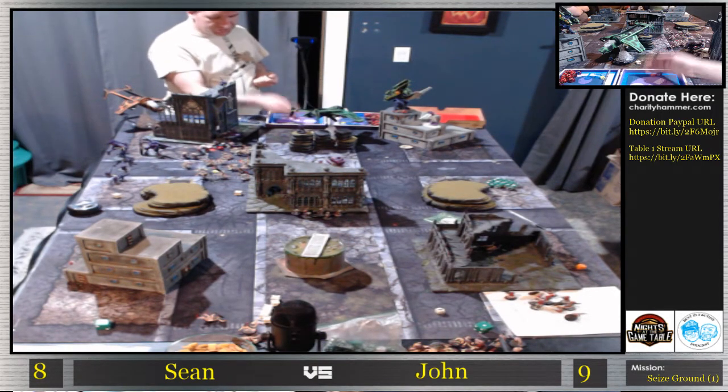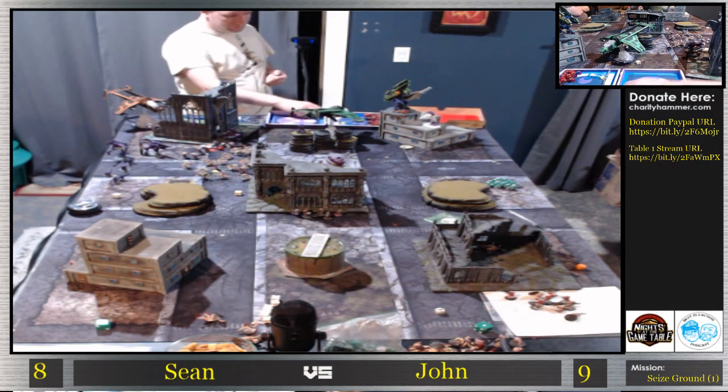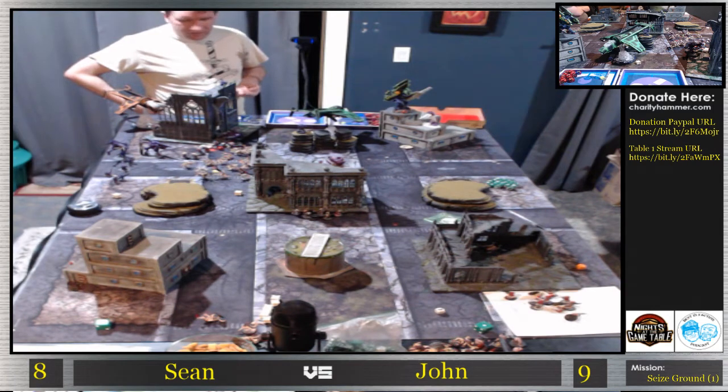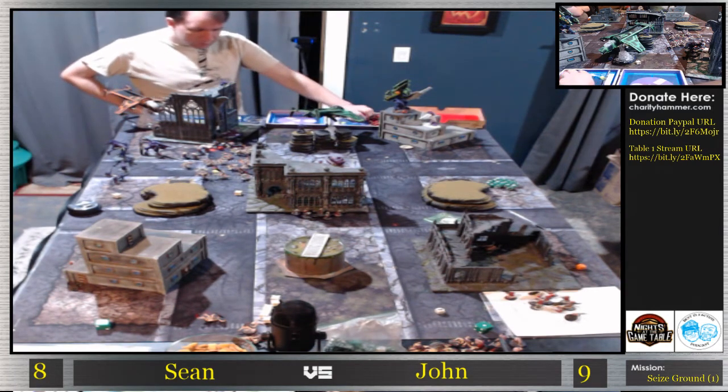So, the one broadside leader, nothing. Nothing? Okay. That'll be the end of my turn. I don't think that broadside needs morale. He does not. He is leadership 8, so I think that'll be it for me.